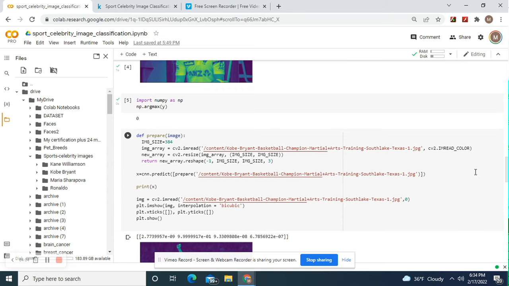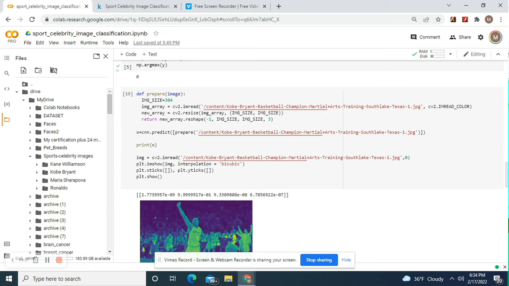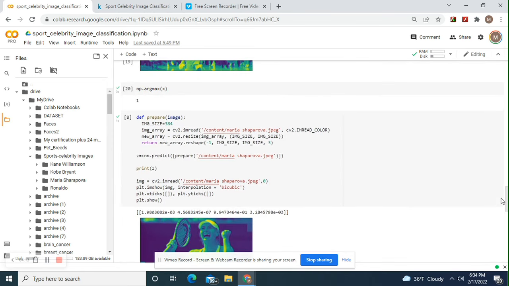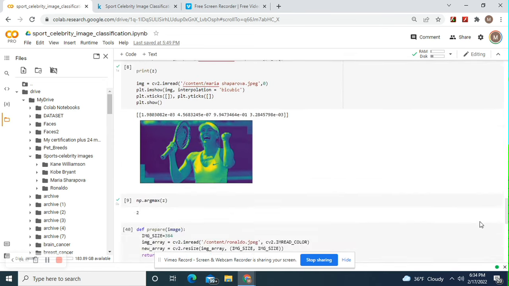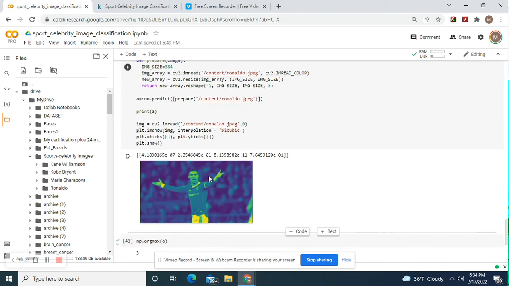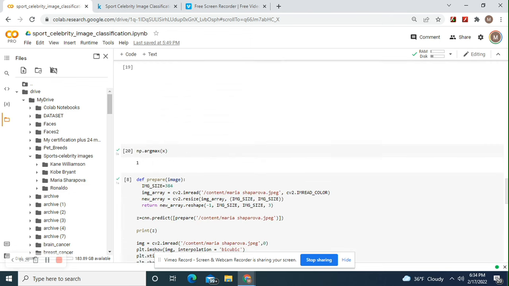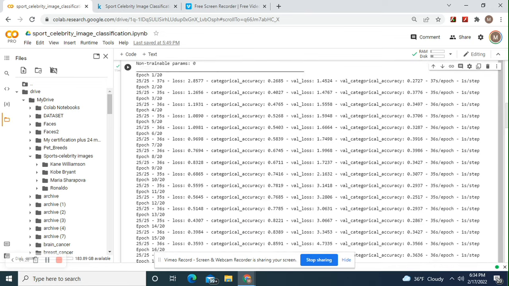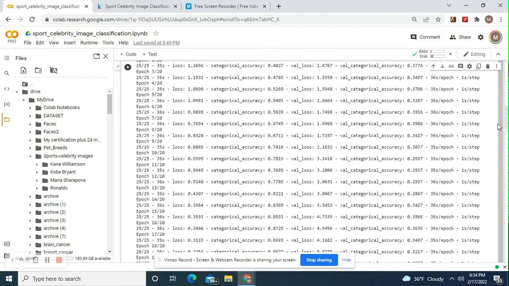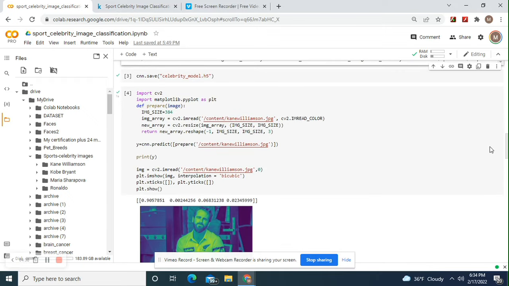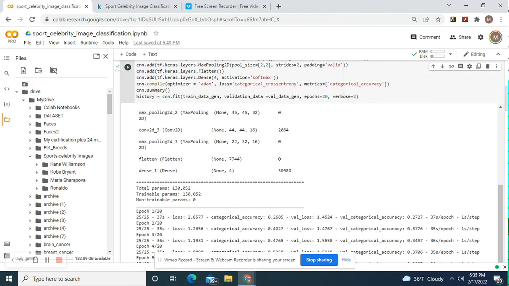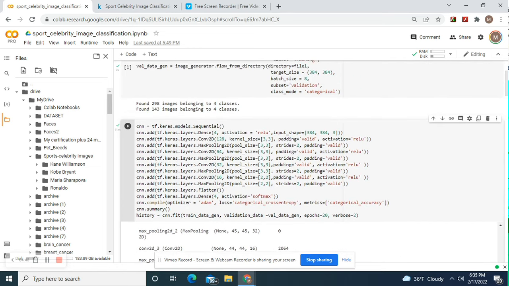Here's Kobe Bryant, the same thing. Kobe Bryant is 1. Maria Sharapova is number 2. And Ronaldo is 3. Remember, you can use NP argmax to compute the class label from the sequences of arrays. The reason you saw 4 was because there are 4 classes, so there are 4 sequences of arrays. Remember, when it's binary, you get 1 sequence, and you can compute that into percentages of probability in a prediction.